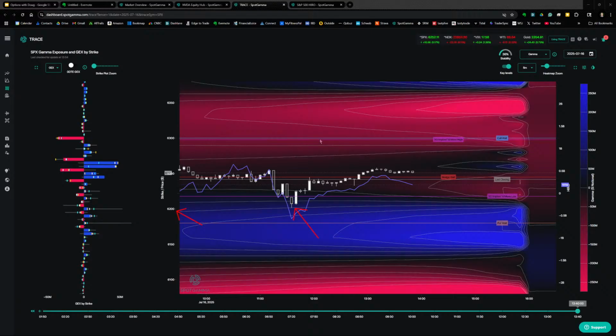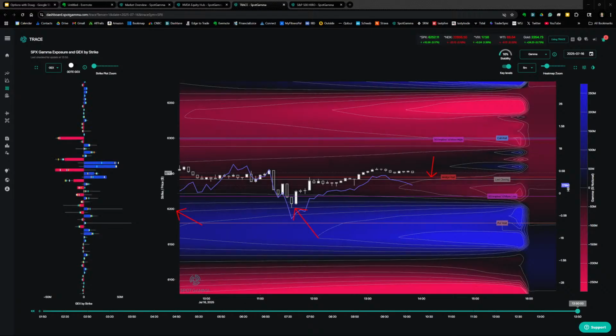And again, red shading above, actually this is showing now mild positive gamma above. This is the hedge wall or the volatility trigger right here, showing mild positive gamma above that level. But again, on up above, red shading negative gamma. So looking for faster price movement if price breaks up toward the call wall, shown right here at 6,300.